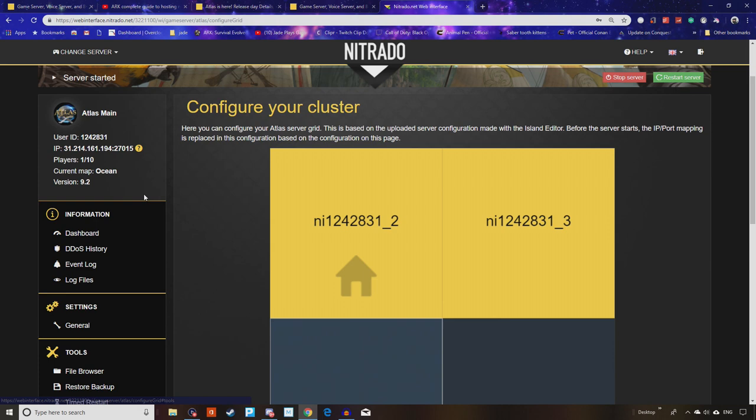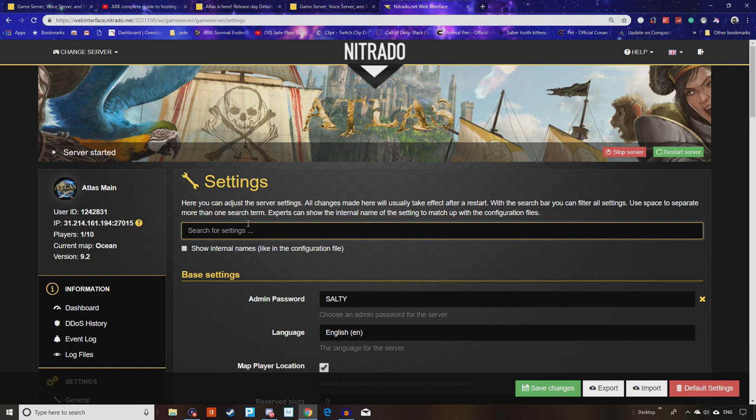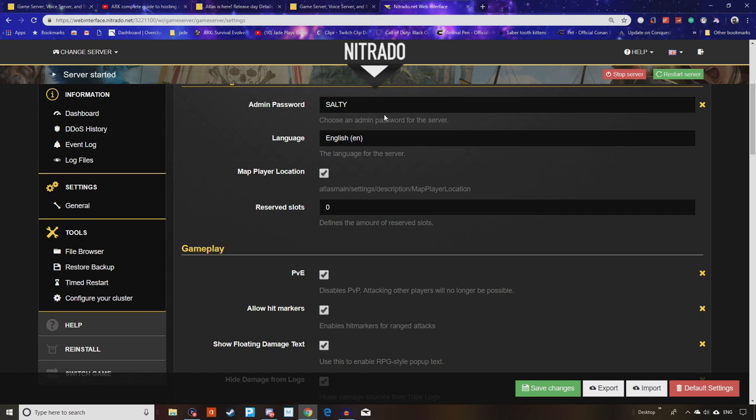Okay, so you've got all four, which are now yellow. Now go to General. And when you open up, it will be your home server that you're editing first, otherwise known as your Atlas main. I'm going to talk you through every single one of those settings, how you can configure them, how you can get the rates that you want, and how you can turn off the XP cap on your home server as well in the next video.